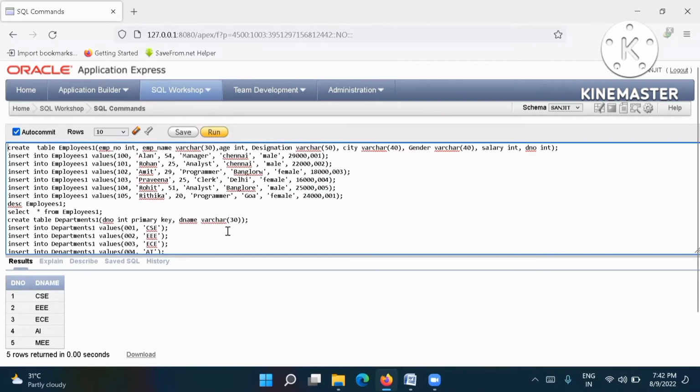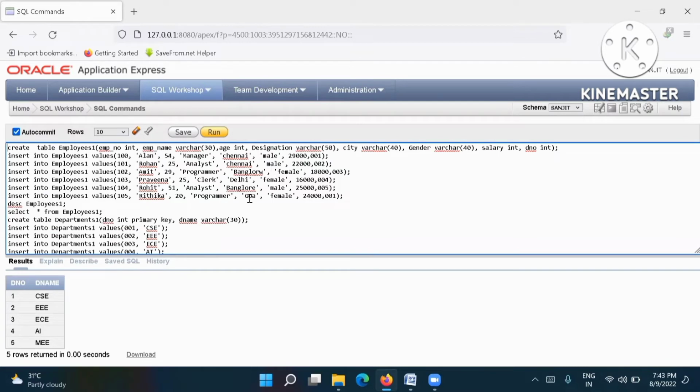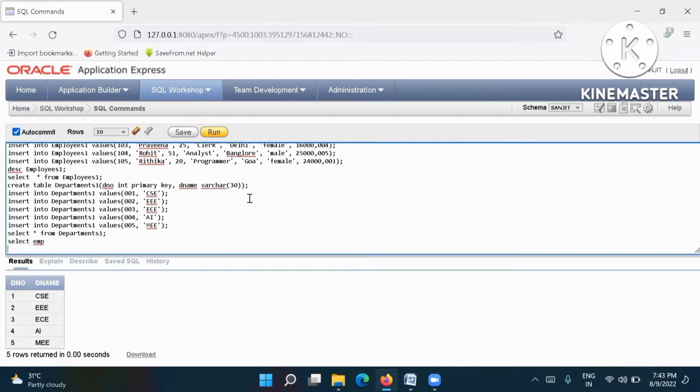EMP name. Right here EMP, give an underscore sign. Don't give a minus sign. You know that.